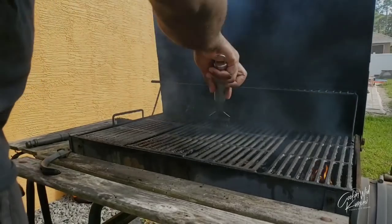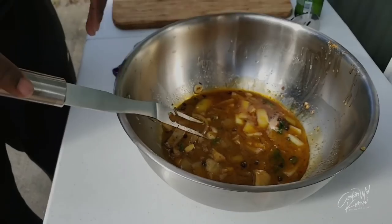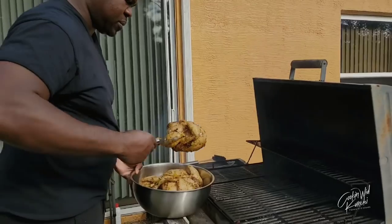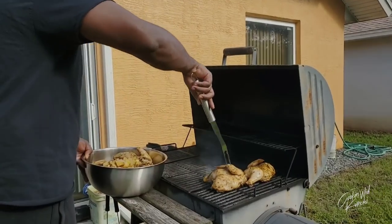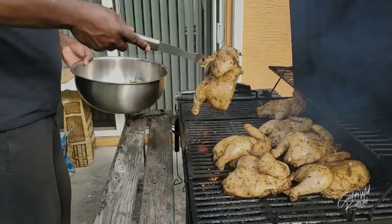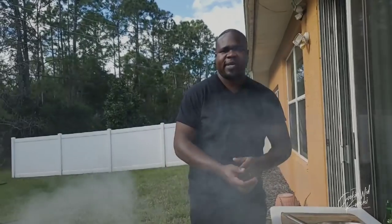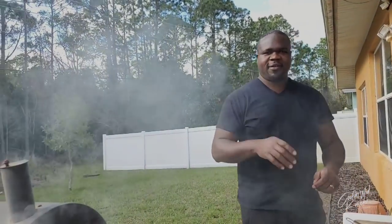Right now I'm ready for the chicken. I have this juice saved with the seasonings, and what I'm going to do is intermittently take the chicken off the grill, dip it in this, and keep it coated. That will put that oil back on the skin and keep all that juice locked in. I also have a beer — there's the Heineken. It doesn't really matter; I just use any beer I've got in the fridge and I'll use it to baste the chicken from time to time.